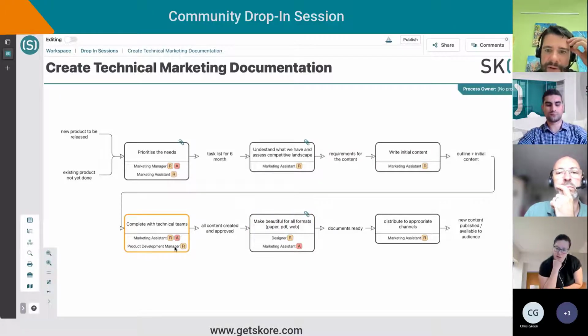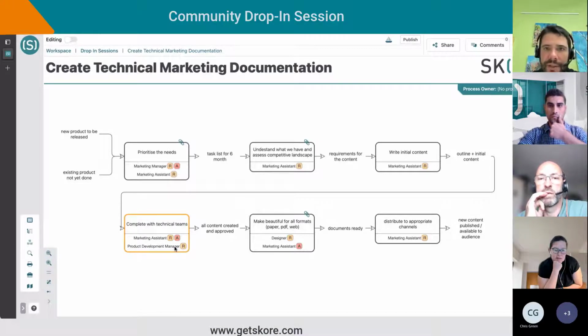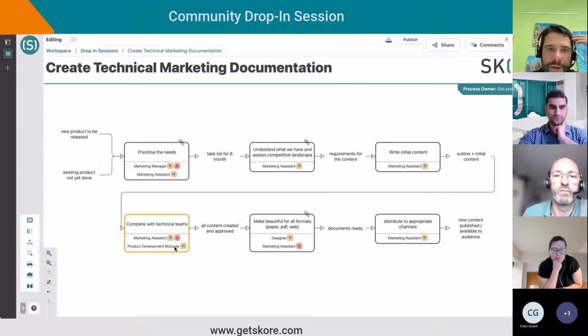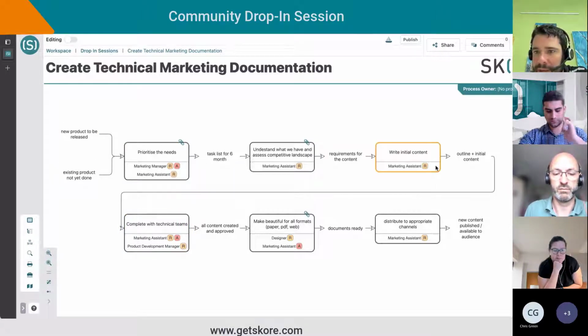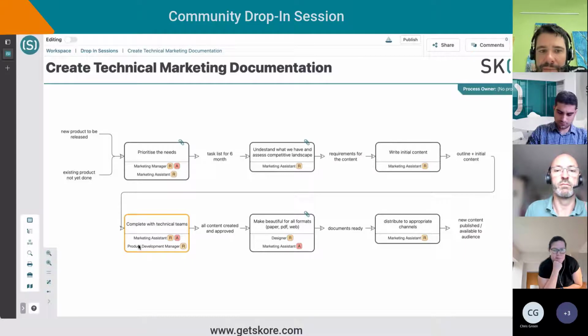To the opposite, product development is very important because we need them to review the documentation to make sure that we are not saying wrong things, or that they really explain to us how things work, and they may be available to shoot videos. So in this case, it's worth liaising with another team. It's always very challenging when we are designing a process that is obviously from a marketing point of view, but here I'm assuming that the product development manager will be available for me.